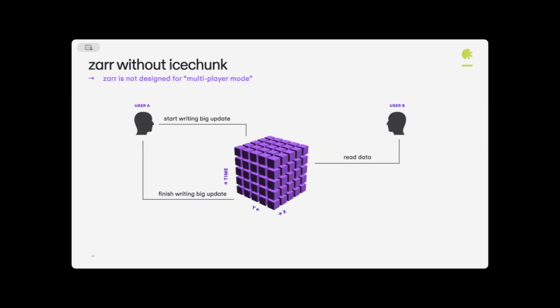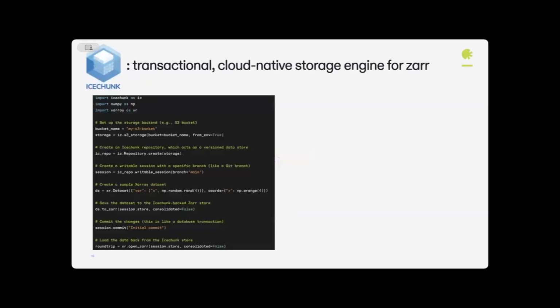And so if user B ends up using this copy of the data for some sort of downstream analysis, this can produce a lot of inconsistencies. And this problem arises because Zarr is not a file format. It is a data set spread over many different files that can be read and written to in parallel. So this is exactly the kind of problem that IceChunk is designed to solve.